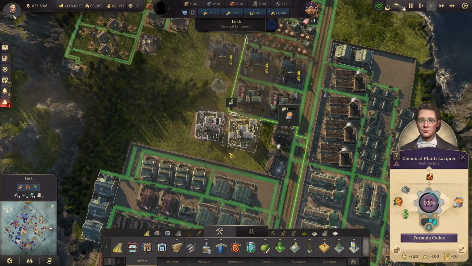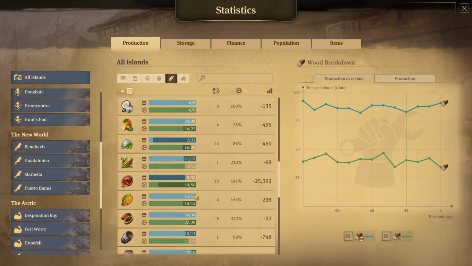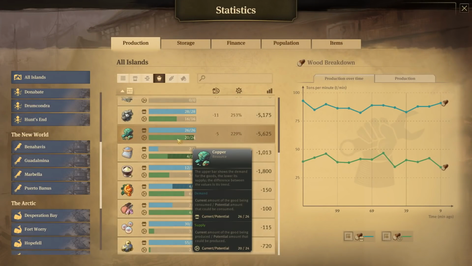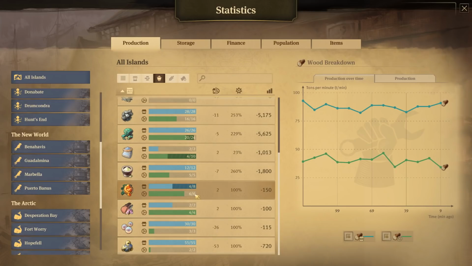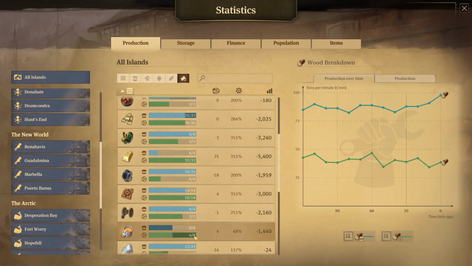But yeah, so these 2 chemical factories, I'll just check it in the statistics screen. That'll kind of back up my theories, hopefully, if I'm not wrong. So it's a raw material, it turns out. So resin is low. We'll need another resin. That's okay. Lacquer, apparently we're overproducing it now. I wouldn't have thought... Oh yeah, that makes sense. We haven't built the thing yet. That's going to consume it.